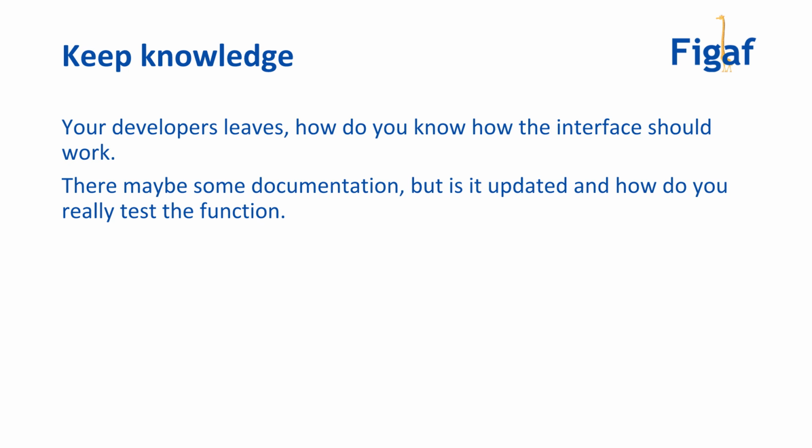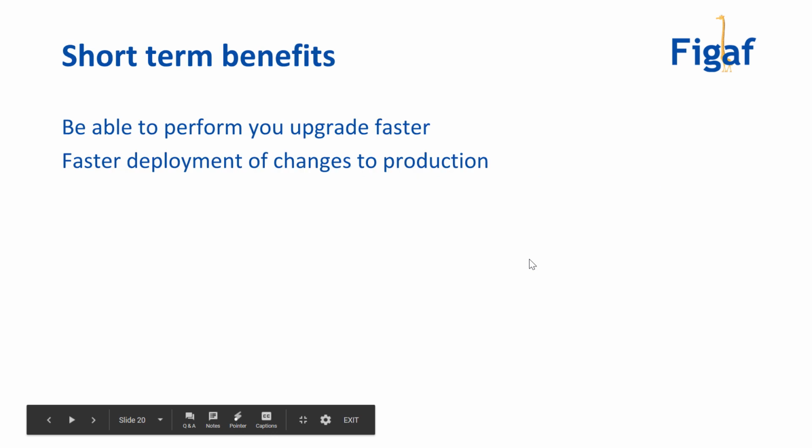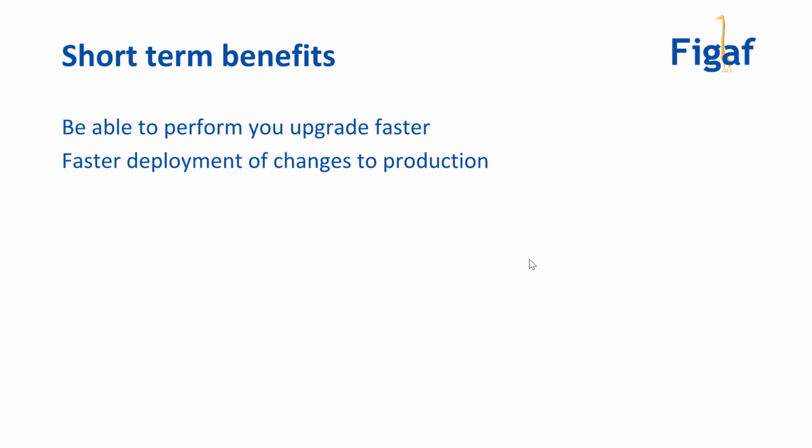And if you have a testing tool in place, then you can say, okay, show this was the things that was actually happening in this place, and this was what we wanted to test. And then you have a difference you can do from it. In the short term, I think the big thing is you can do your upgrade faster, because you don't need to spend a lot of manual effort.